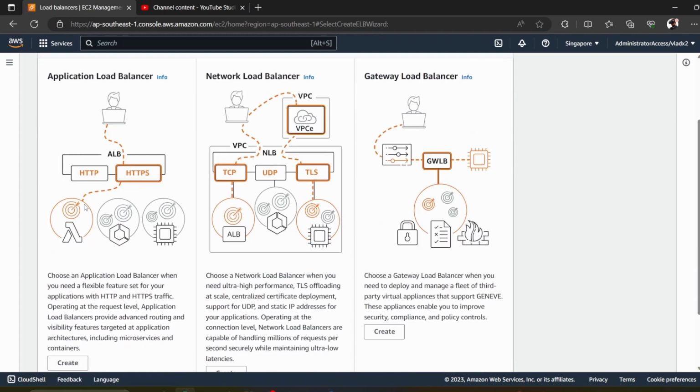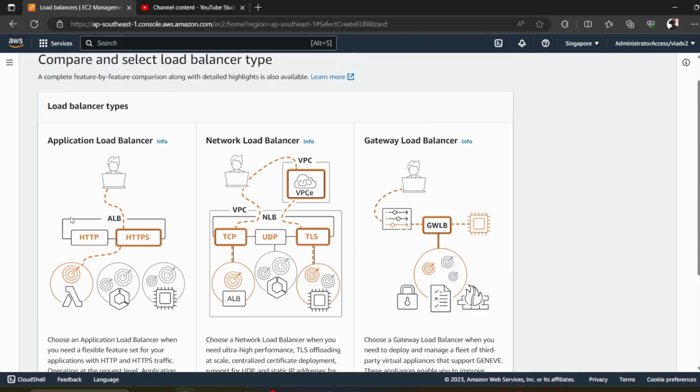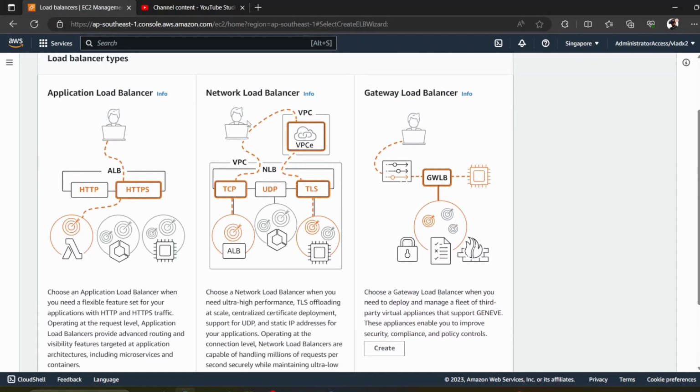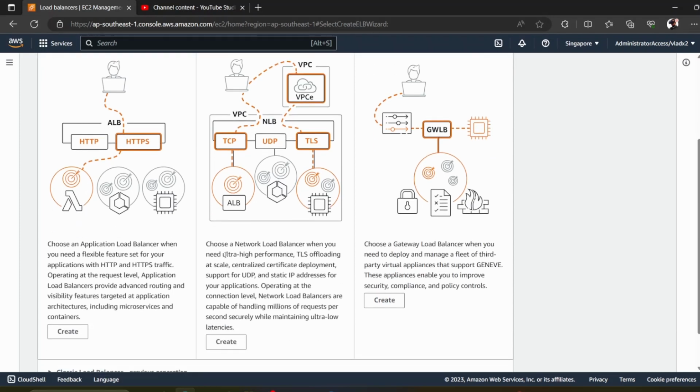What kind of load balancer? We're going to create an application load balancer. So the network load balancer is for very high traffic, high throughput. Choose it when you need ultra high performance, offloading. And this one is when you need a flexible feature set for your applications with HTTP and HTTPS traffic.